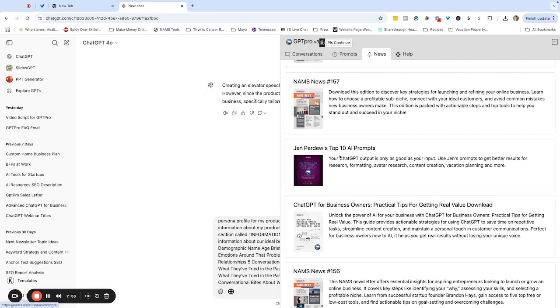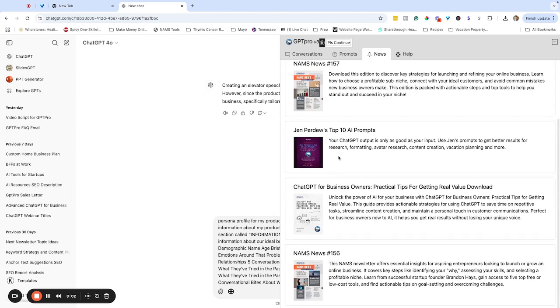So you can actually download this file, pick the prompts that you want, and you can put them right here into your prompt saver. Now, in the news tab also, you can see we've got our other bonus book downloads for you for our beginners and our advanced uses for ChatGPT as well.